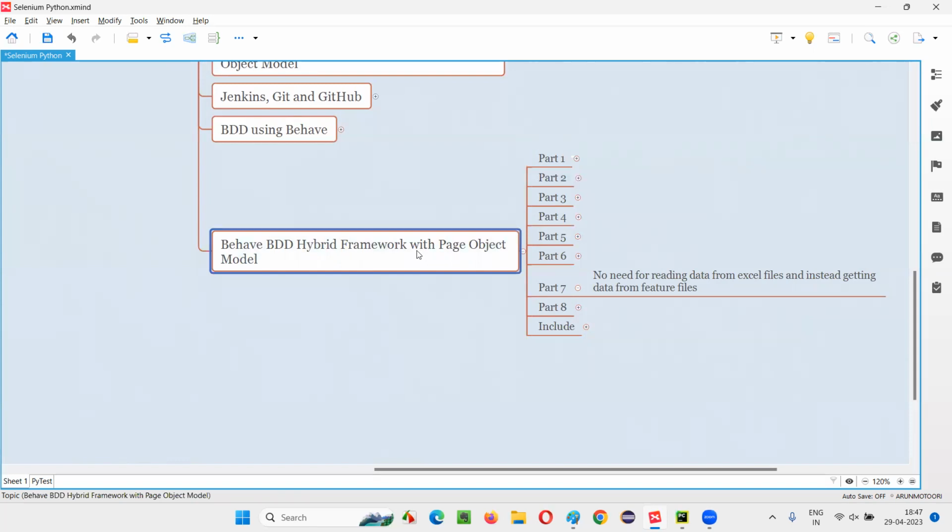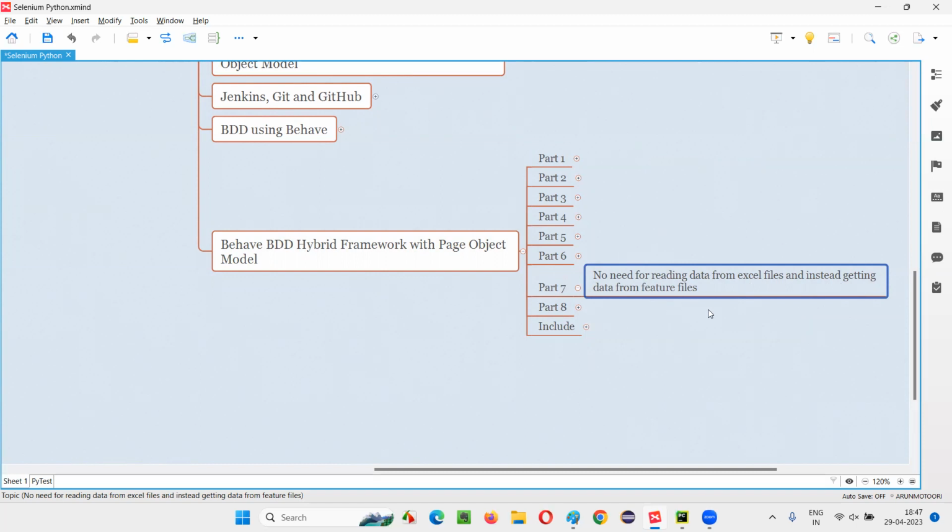From the feature files themselves, we can pass the data. Then what is the need of reading the data from the Excel file? That's why it's not recommended to implement any code in this BDD hybrid framework to read the data from Excel files. Rather, you can simply get this data from the feature files. By this, we can remove the hard coding of the data from the individual automation scripts.